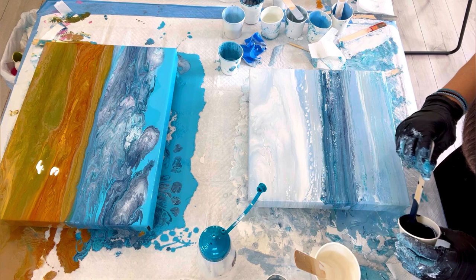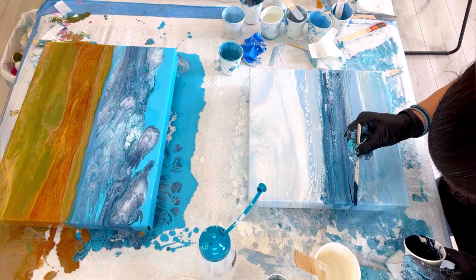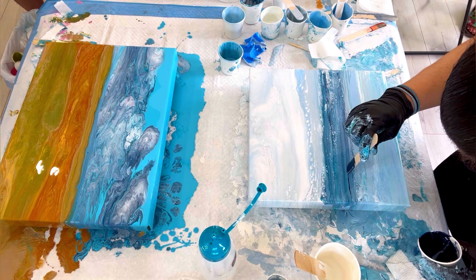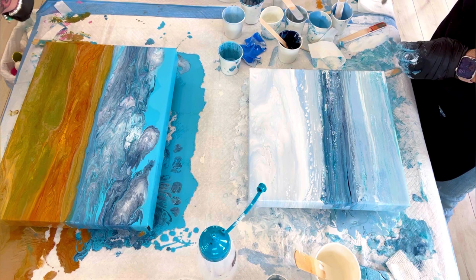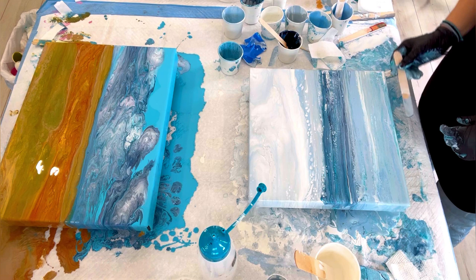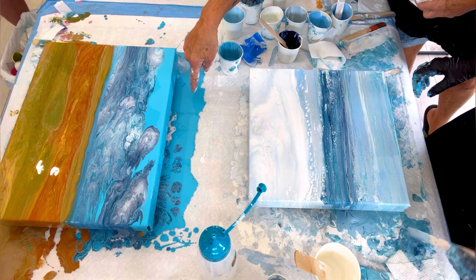Now I have a popsicle stick with what I think was Payne's gray, and Kathleen said to add a few lines. But I started doing it and wasn't happy — it just looked like a blue streak, not natural. I kept fidgeting and I wasn't having it. So I put it away, and then I needed to fix it because there was just this blue strip I didn't like. I tried fixing it with a lighter blue but was really starting to mess it up, so I just took a paper towel, swiped over the whole thing, and fixed it.